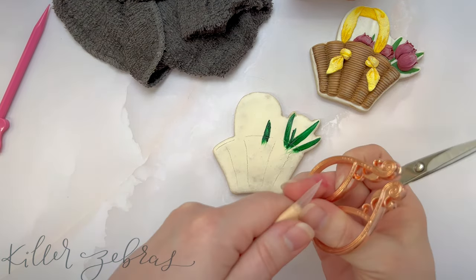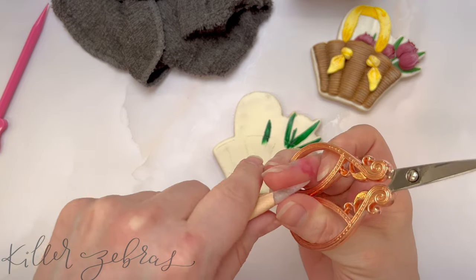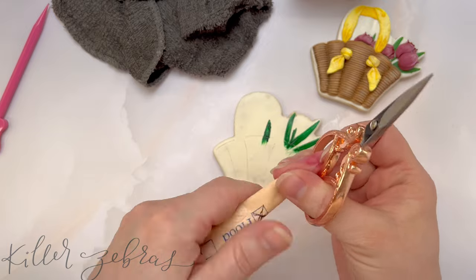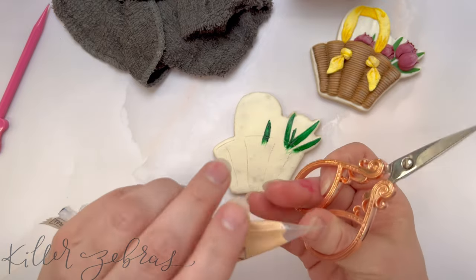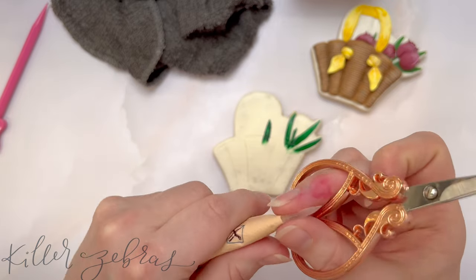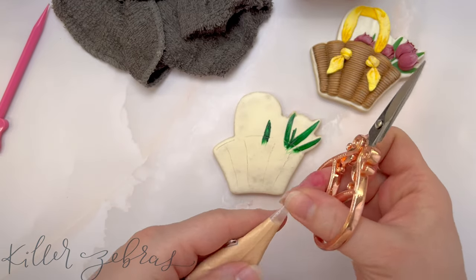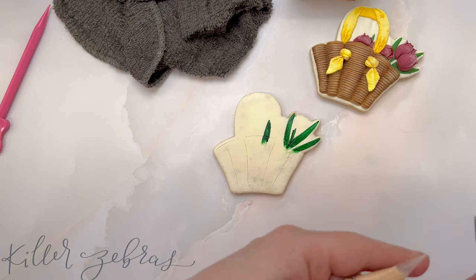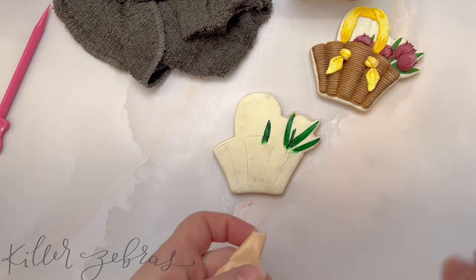Go ahead and cut a small hole. I'm gonna flatten it out. There's the seam. I'm not flattening it out with the seam. I'm gonna press in so there's air. See that seam? The seam's gonna be, well, in this case, it's on the bottom. I'm gonna do a small hole. Always start smaller than you think you're gonna need because you can always make it bigger.